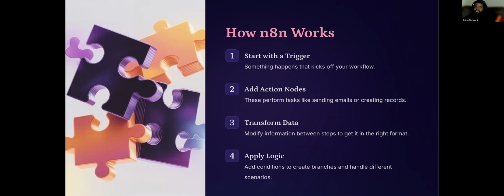All of these four things together allow you to pretty much do anything, because you can basically tell it when you want it to start. You can tell it the things you want it to do. You can tell it when you want it to change stuff, and you can tell it, based on certain parameters, to do this or do that, right? And this is the built-in methodologies that occur.